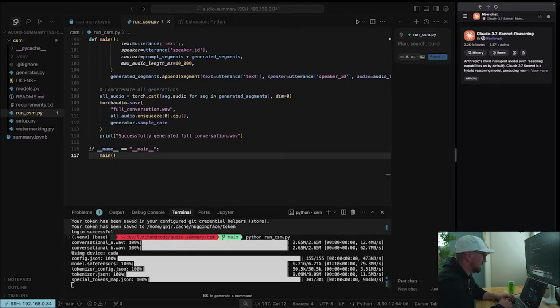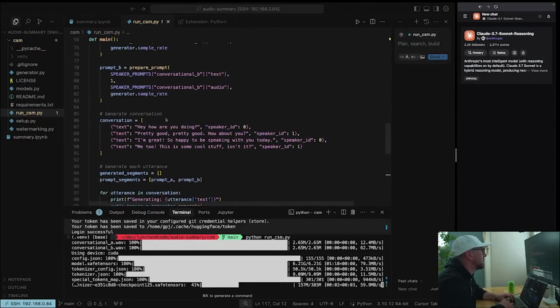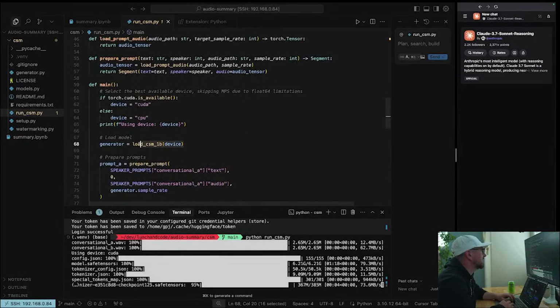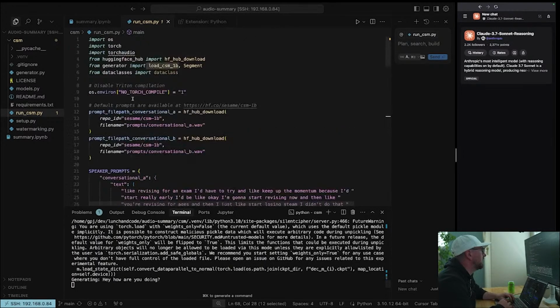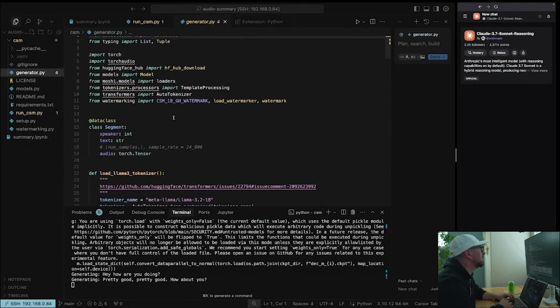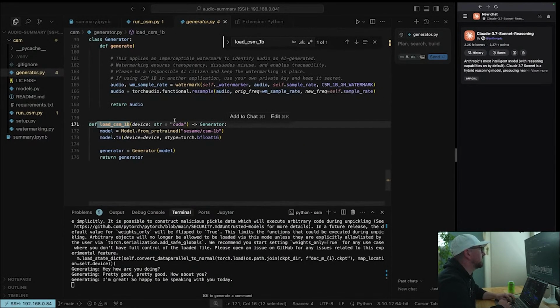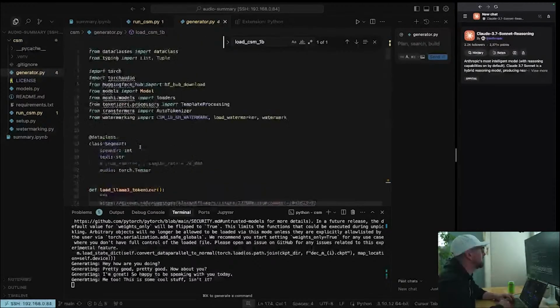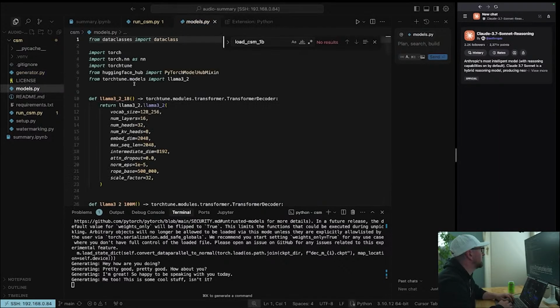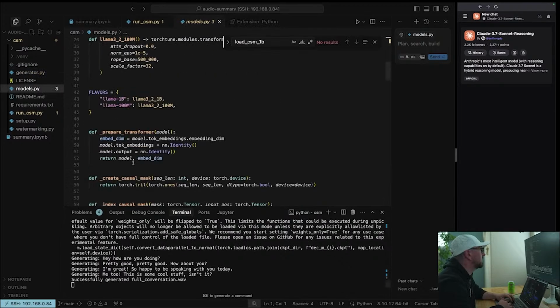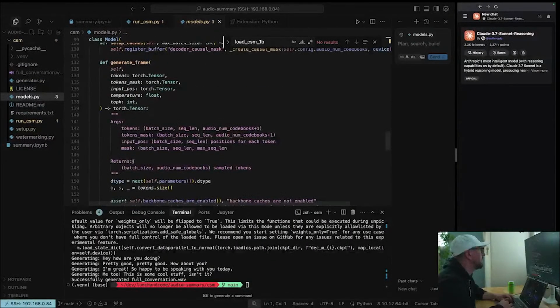Alright, so this is going to download this model. I wonder how the inference works. It has this method called load CSM-1B, which is from here. So it just takes the model from pre-training, puts it on the device, and then has a generator do it. So the model is from models. Cool. Did a good job with this.